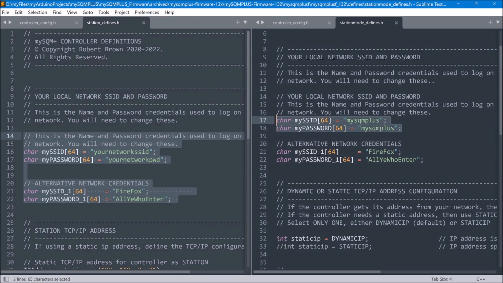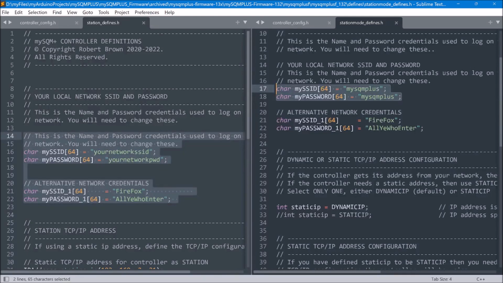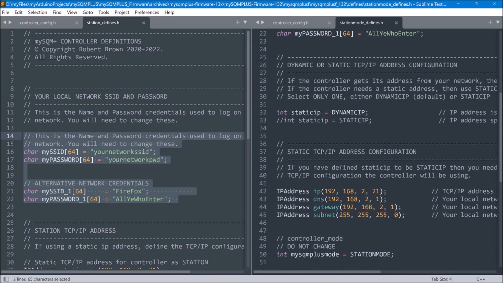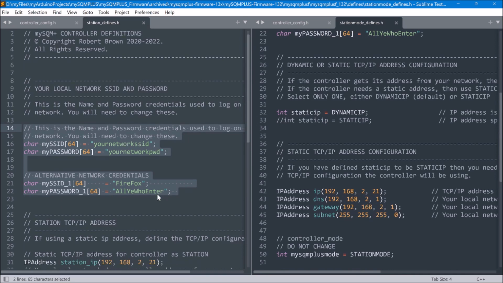This used to be a dual-purpose thing, depending upon access point or station mode, where this set and password could be shared. And the dynamic IP has been moved into controller config, and then we had the static information, etc.